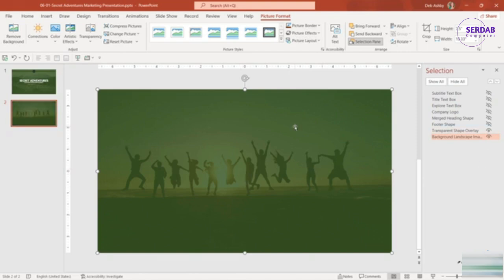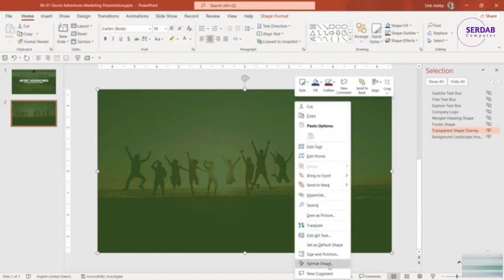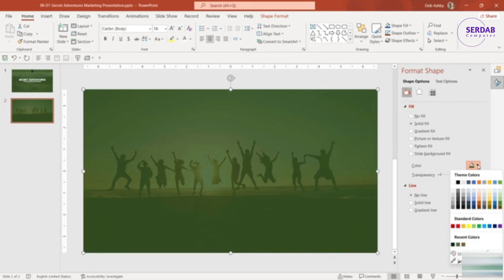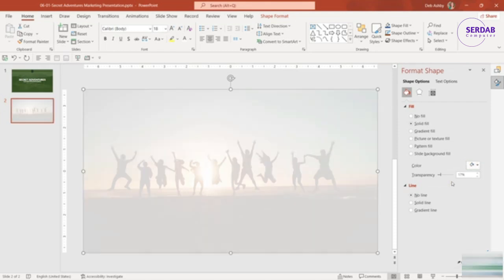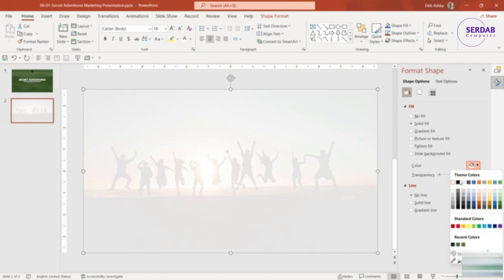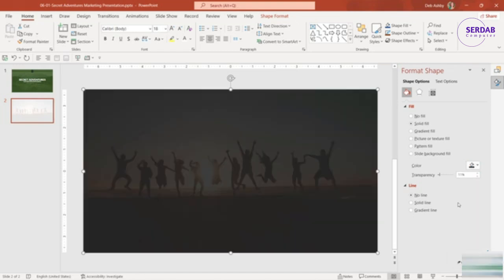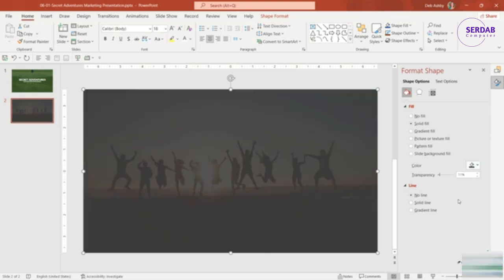Now, it might be at this stage that I think, actually, I want to change the color. I don't want to have this green color throughout the presentation. So once again, we can right-click, go into Format Shape, and we can choose a different color. So let's take a look at some of these. That's not too bad. What about if we go for a lighter one? What does that look like? That's not too bad either. I might want to take that transparency down or up. I'm not too keen on the white, so let's go for a darker color. And I think we'll go with that.